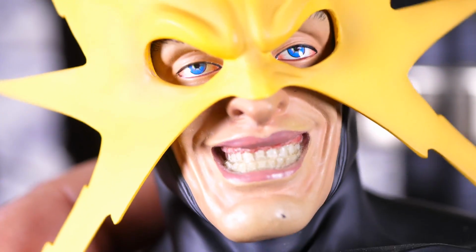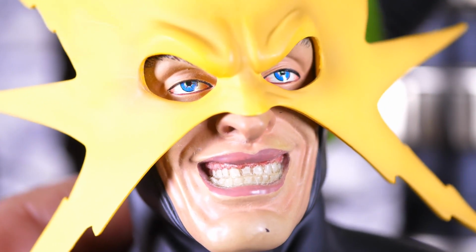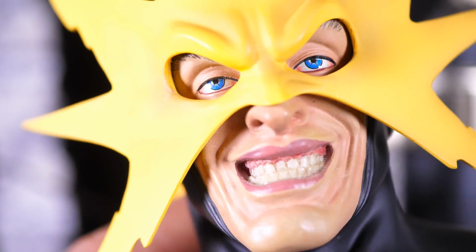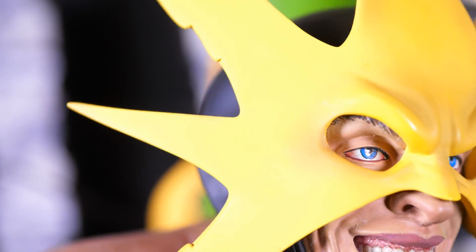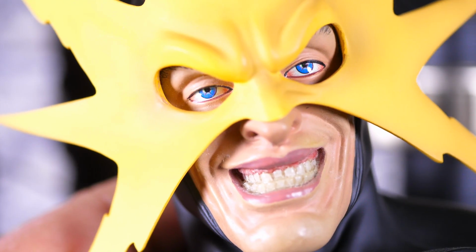And while we got the macro out, let me go ahead and bring this guy back in. Get a better shot of his teeth. A little rough in there, but not bad for the most part. What is that on his chin? Oh, there we go. Just a little something. I got worried for a second. But look at that. The eyes, the eyebrows. That's just fantastic. But yeah, those are the head sculpts up close. They look really, really good.